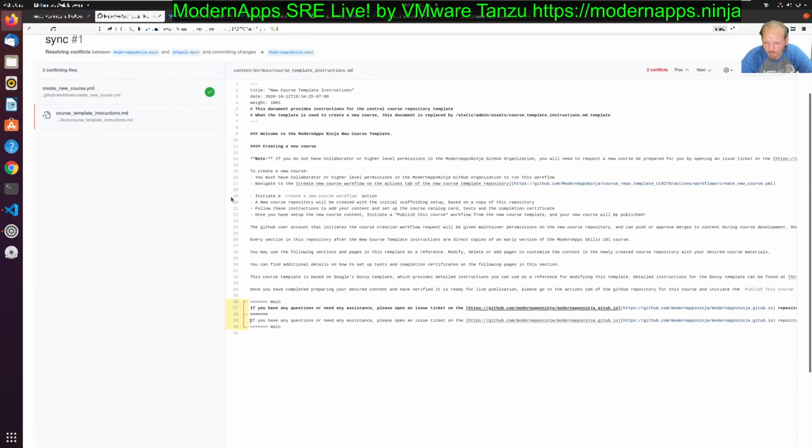So this one it looks like it says please open a ticket, repository, blah blah blah. I see a side by side scroll bar. Oh, I don't know, so that's it, just repository.